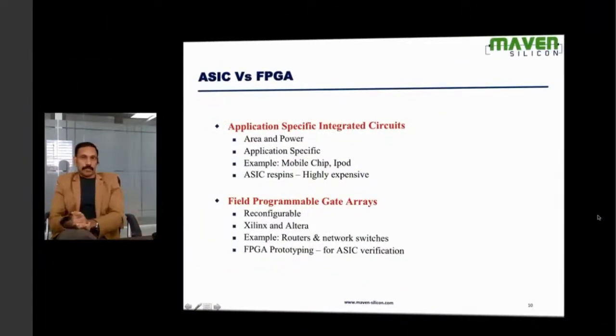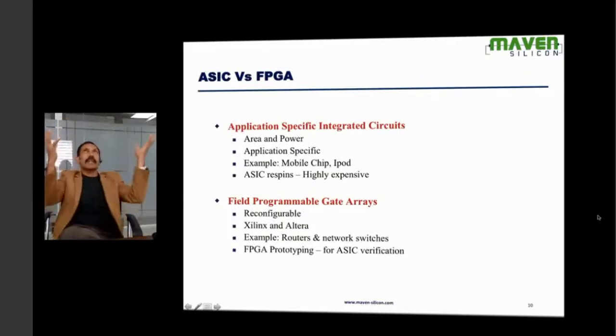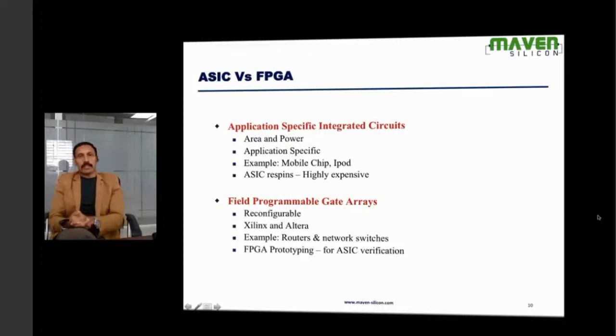So here you look at this, the size is critical. At the same time, power consumption. If it consumes more power, obviously I need to think of including a battery unit. Then nobody's going to buy the phone. Even women can think of having this kind of chip as an earring. Then the chip should be able to generate power from photons. Now there are some LED lights, they emit photons. It should be able to generate power from the photons. So here the power consumption is very critical. That's why if you look at the chips which have been used in toys, they consume very low power. Though they are not complex, still power consumption is critical.